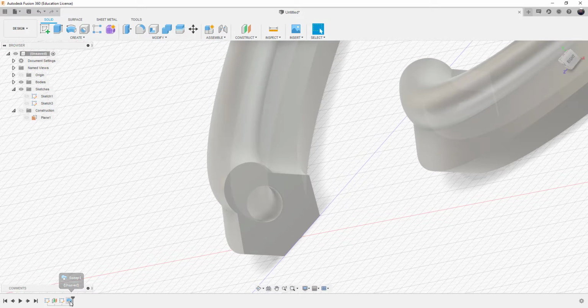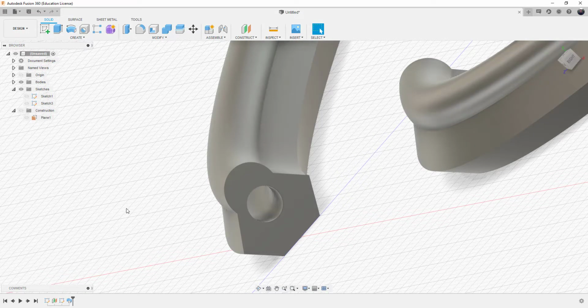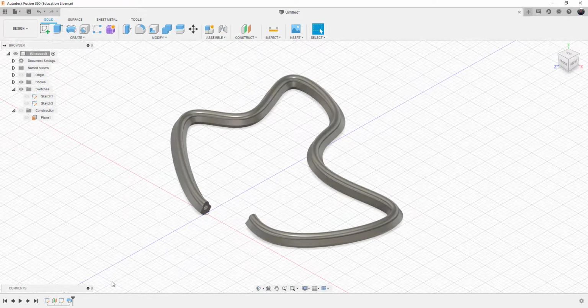As always, you get the raw video. I don't edit this. If I make a mistake, I try to fix it, so that way you can learn as I go back and work through any issues that appear. Let's put it back in the home view. And again, this is a sweep.